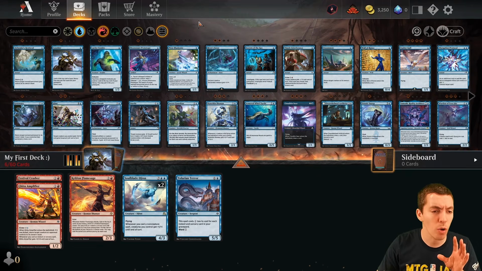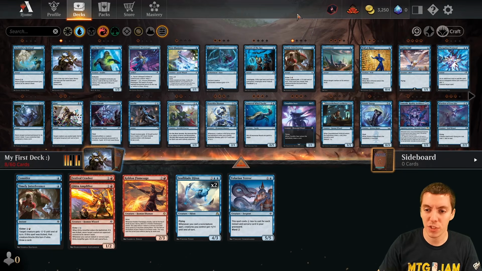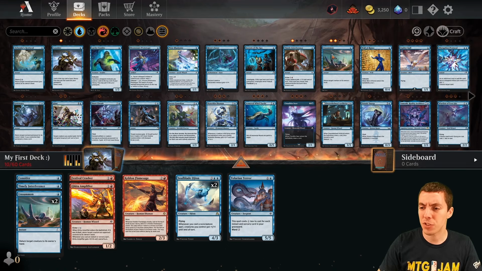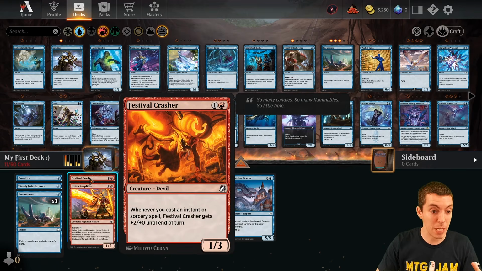Obviously, I want to keep this video a reasonable length, but consider it's pretty good here. I want cheap spells to trigger our effects. And if you're looking at what the plan of this deck is going to be, it's going to be play creatures that care about playing instant sorceries and play a lot of really good cheap instant sorceries.